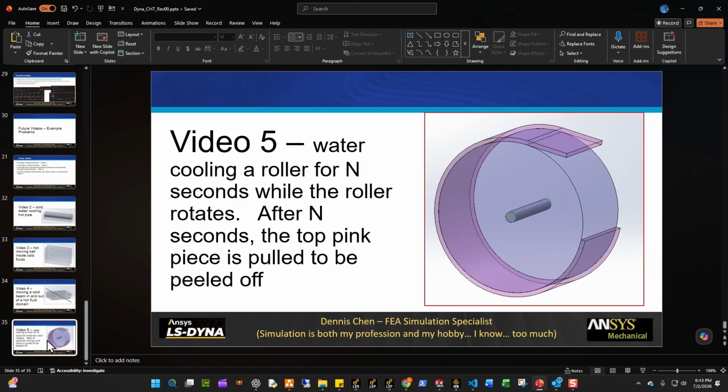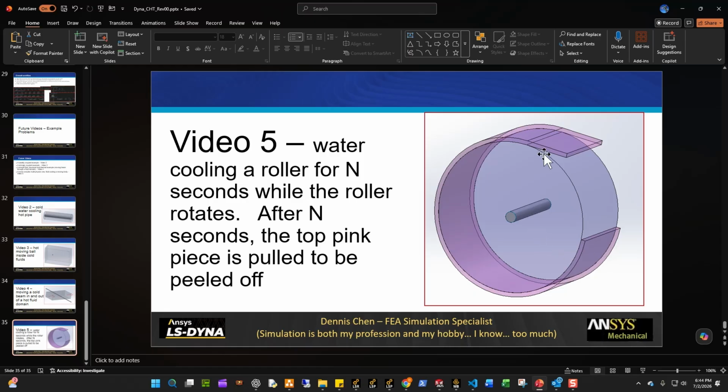And the last problem is going to be essentially like a roller, in which I'm going to heat up the roller just like the first problem, except in this case I'm going to move the roller along the center rotational axis while the water is flowing across it, and then I'm going to pull this piece away from the roller. I'm going to define a tie-break contact here so I can peel it off, and then ask the question, how long does it take to cool down or heat up this pink material? And then how does that affect the force that I'm applying? So this is essentially a 3-way structural, thermal, fluid coupled problem.